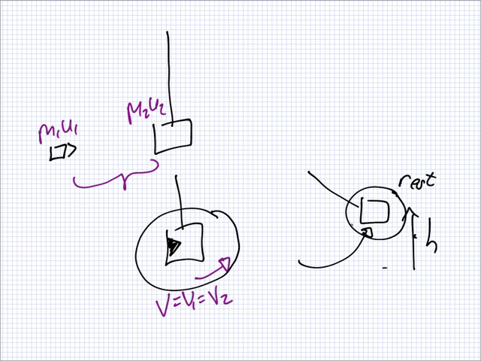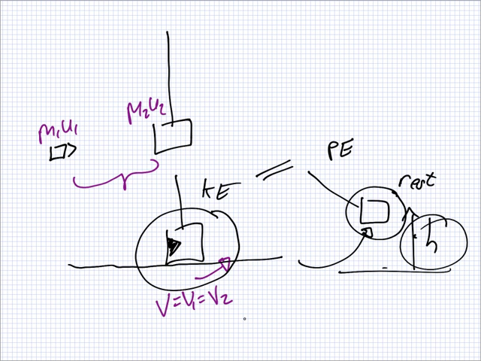Projectiles? Not quite projectiles, because it's on a string. It's conservation of energy. What type of energy does this have here? Kinetic. Does it have potential? Not really, because we imagine it at ground level. And here, in this picture, what type of energy does it have? Potential. Why no kinetic? So you could make this equation, because you're trying to figure out what the H is. This story has two halves. The first half is you figure out the V by using conservation of momentum. The second half is you figure out the H by using conservation of energy. This is a classic physics problem, called the ballistic pendulum problem. It's in every physics textbook, and it's a good example of putting the two lessons together, conservation of momentum and conservation of energy.